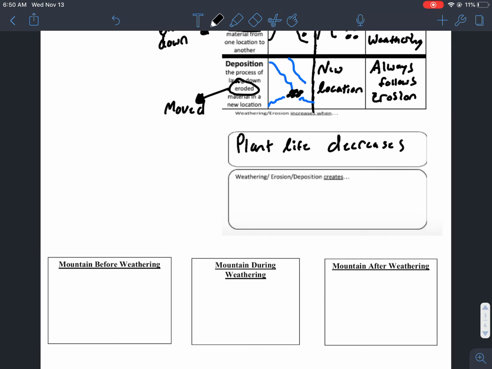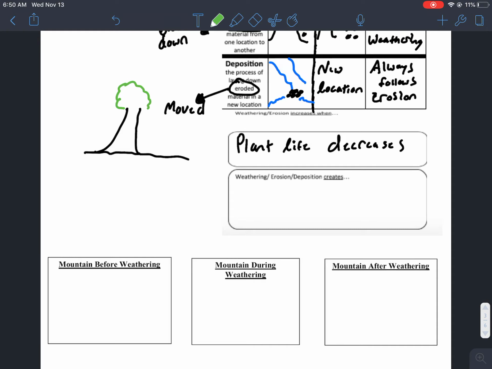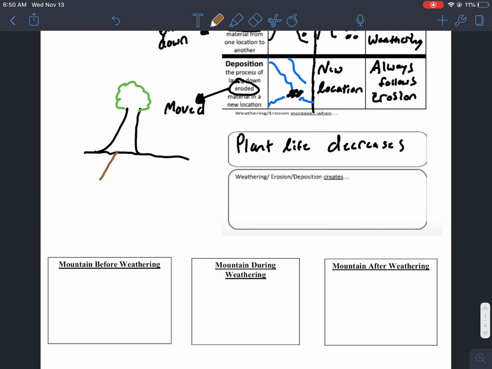I want you to come over to the left side, and I want you to draw the ground, just kind of like some ground there, and then a tree. And I'll use color. Obviously, you can't. Do your best here, all right? Draw yourselves a tree. And then what is really important is that you draw these going into the ground. I'm guessing you can guess what these are. These are roots, okay?